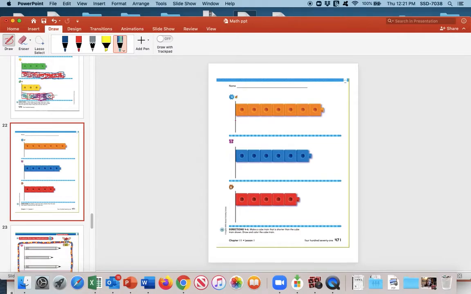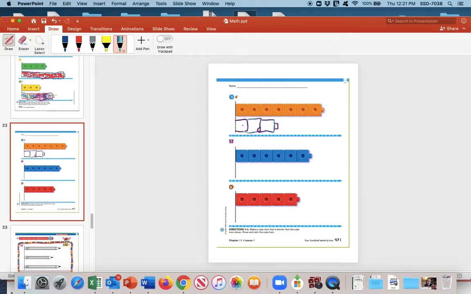So it's going to have fewer cubes than what you see here. So I'm going to draw, and we don't have to make one very big, friends. We can just do a couple because it's shorter. How about we do 3? Let's just do 3, and then we're going to stop.